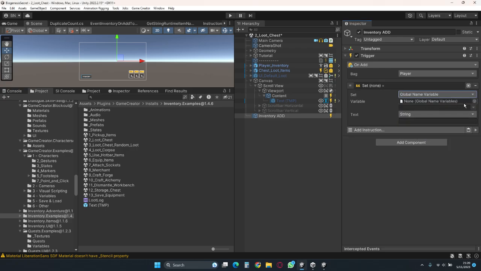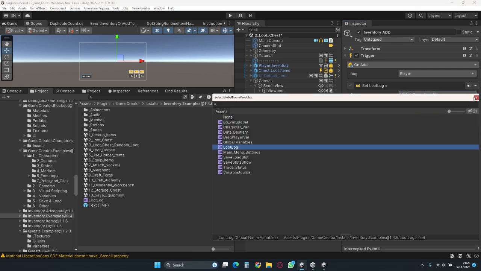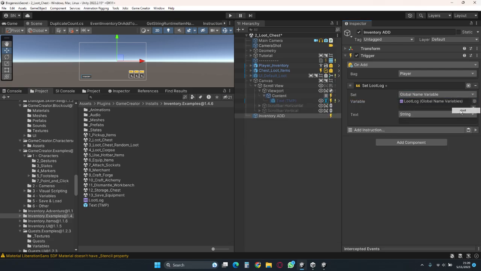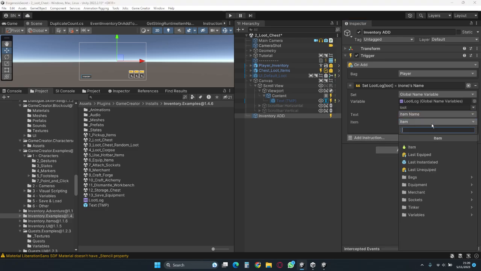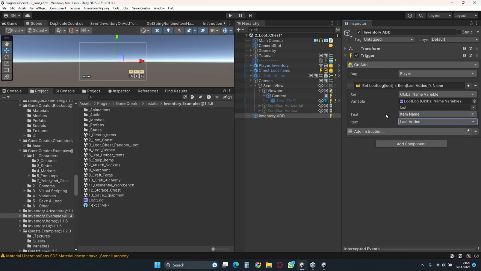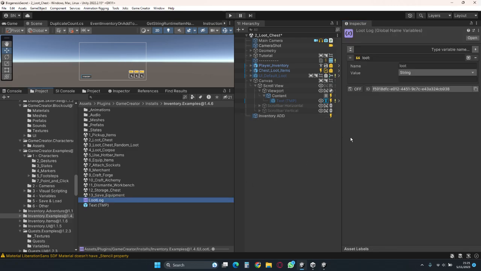So we have to set the global variable over there, loot log, and we want to set this text with what text? With the text of the item name, but not any item name, but the last one that we added to the inventory.